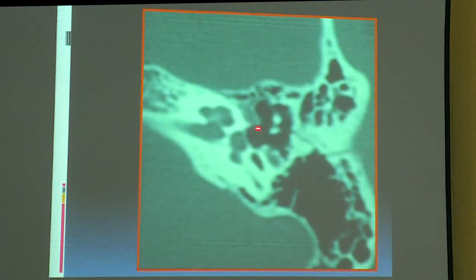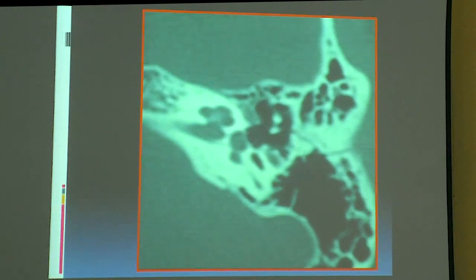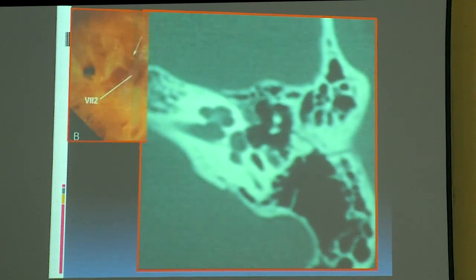And the beginning of the processus cochleariformis, the sharp projection is starting, which will become hook-like, and this is obviously the manubrium of the malleus and the long process of the incus. Clear? And we can see here that the horizontal facial nerve has now become vertical. This is the mastoid segment of the vertical part of the facial nerve, and just medial to it is the beginning of the pyramid. We will see it in the next cut.